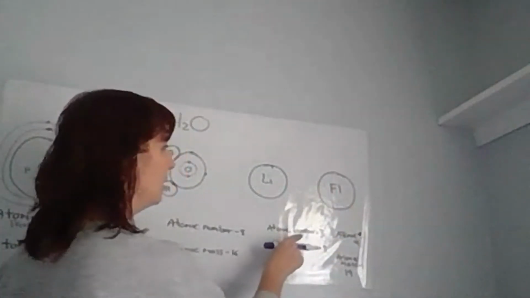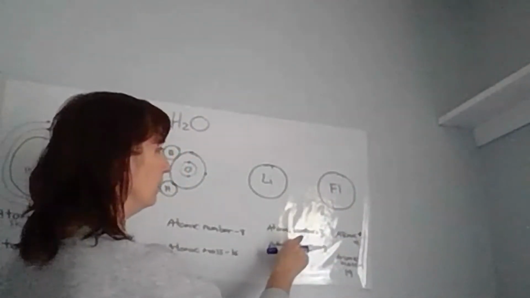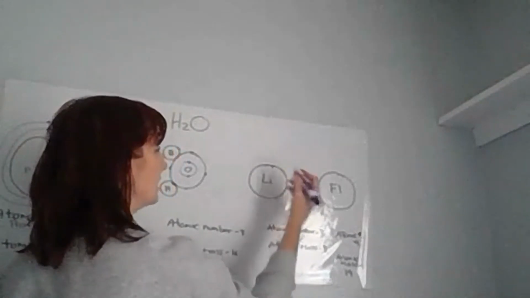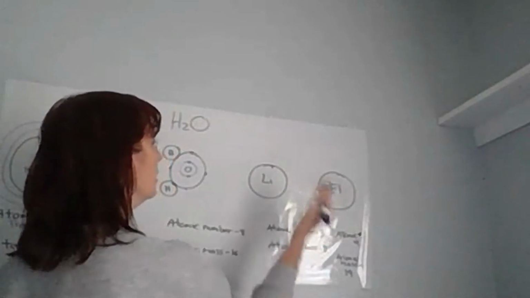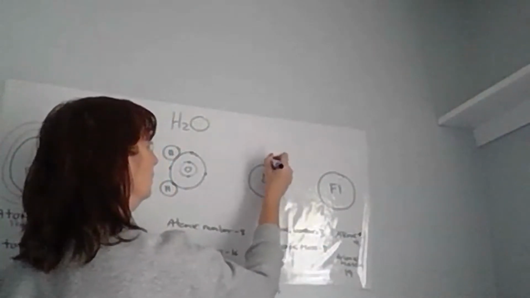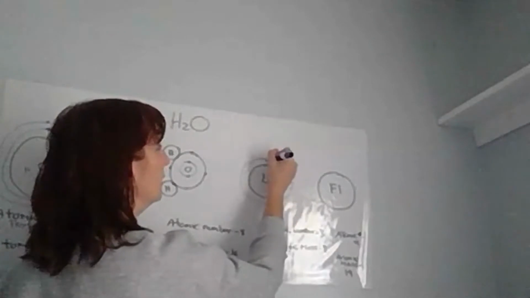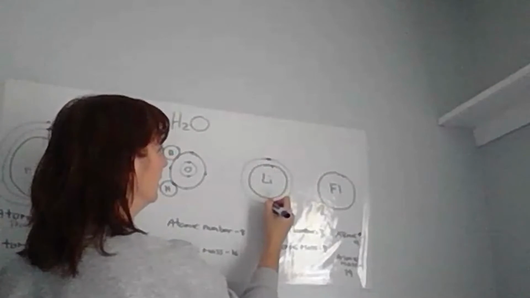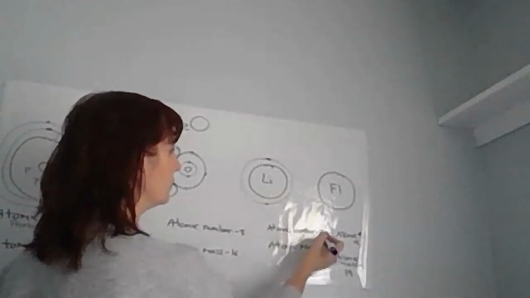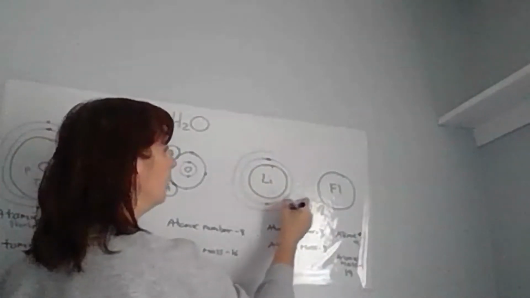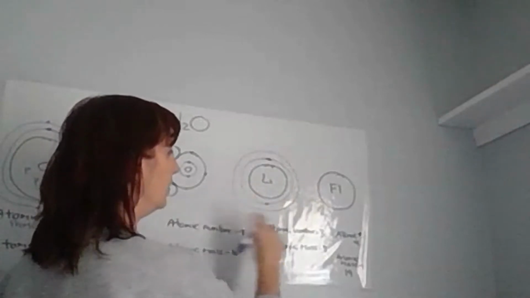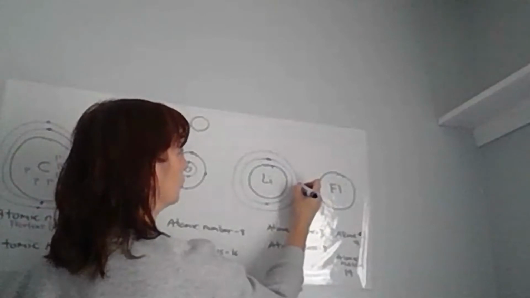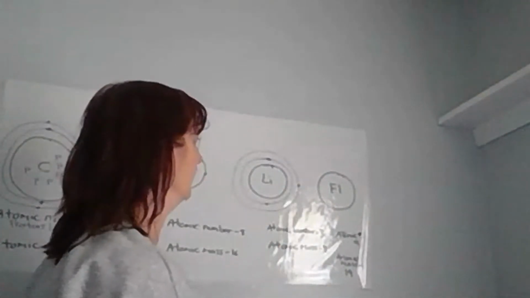But for lithium, okay, again, my atomic number, I'm going to be focusing on my electrons, is that lithium has got 3 electrons. So my first energy shell, it's going to have how many? Hopefully you said 2. Okay, so there's 1 and 2. All right, so then my next energy shell, even though it can hold 8, I only need 1. Okay, so there's my 1 electron. That's floating around out there.